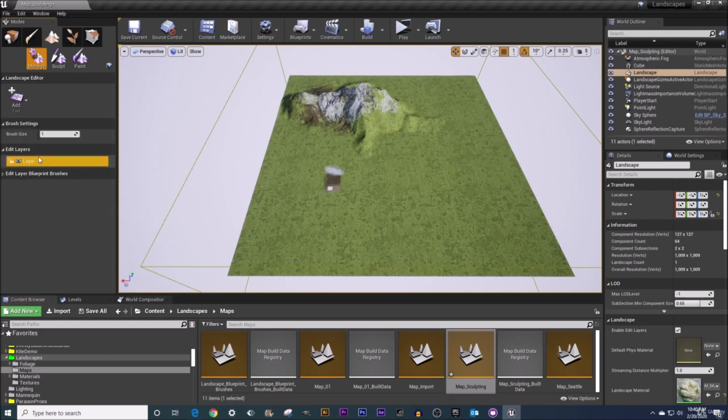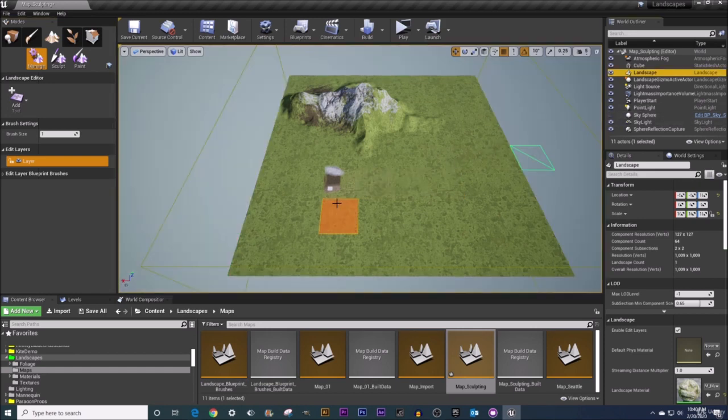Now, with that selected, we have only just one setting here, our brush size, and this is set to a brush size of 1, meaning that we can select, or I should say add, one component at a time. And as I am mousing over the edge of my landscape actor here, you can see a very faint green mesh. In fact, that's so hard to see, what I'm going to do is hide my sky sphere right here. That's just going to make things a little bit darker. And now you can see that green outline a little bit easier.